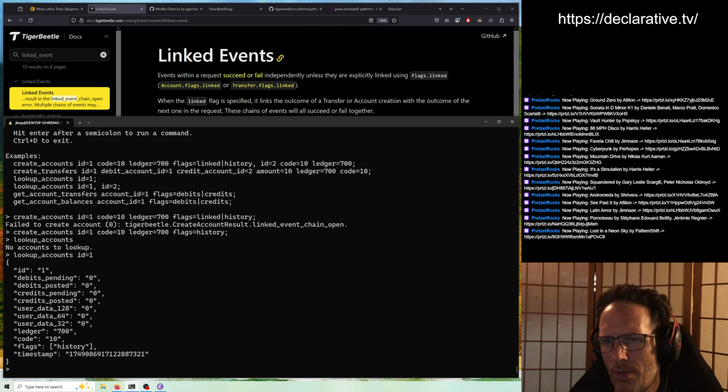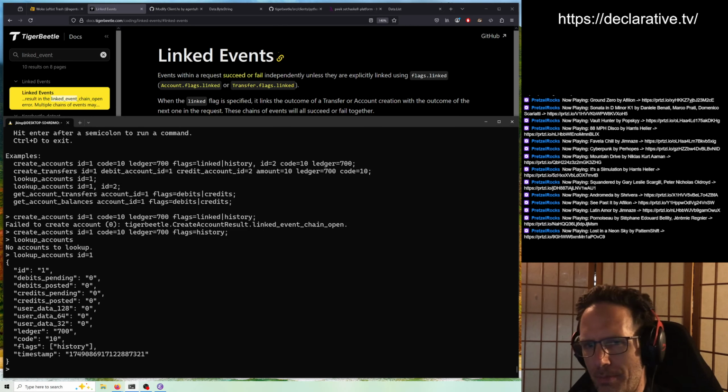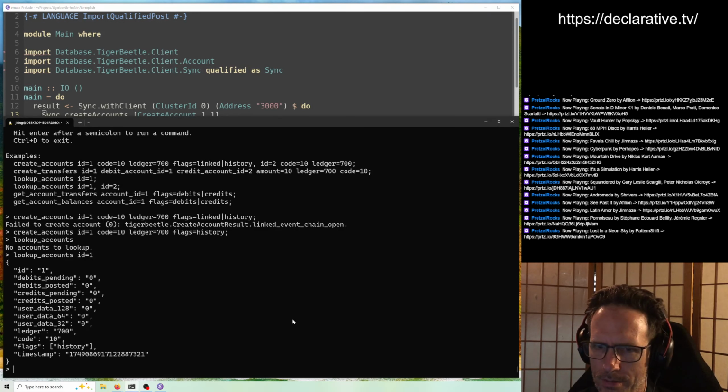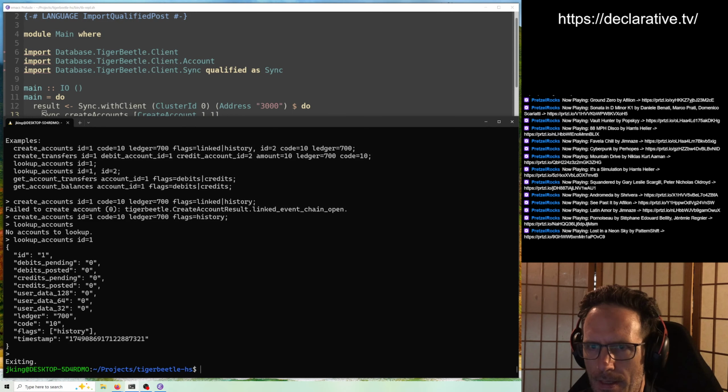Are we parsing the wrong thing? Is it actually bad? It's hard to tell because it's all enums and integers. But the TB packet operation enum integer thing should tell us, because the response packet has create accounts as the operation. So yeah, I think we're handling it right. Okay, so there's an account there at 1.